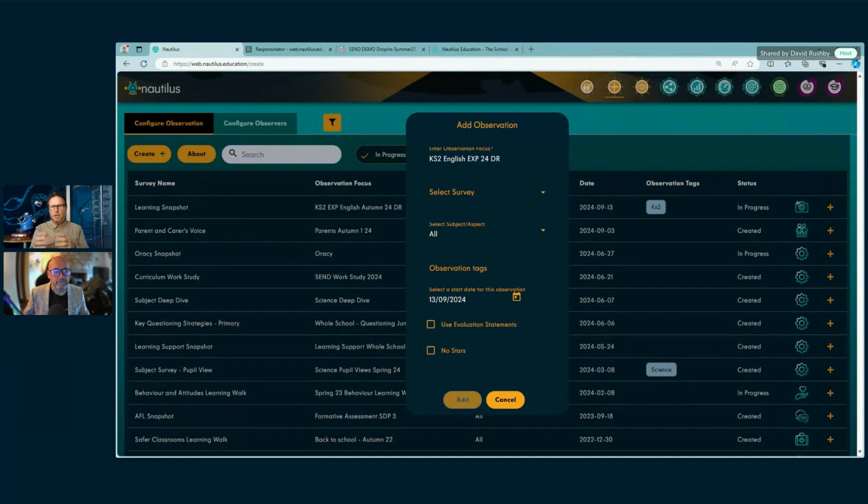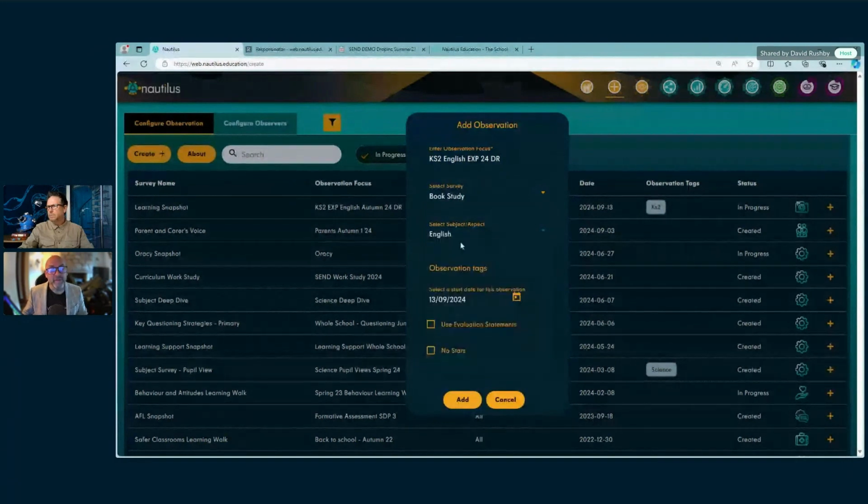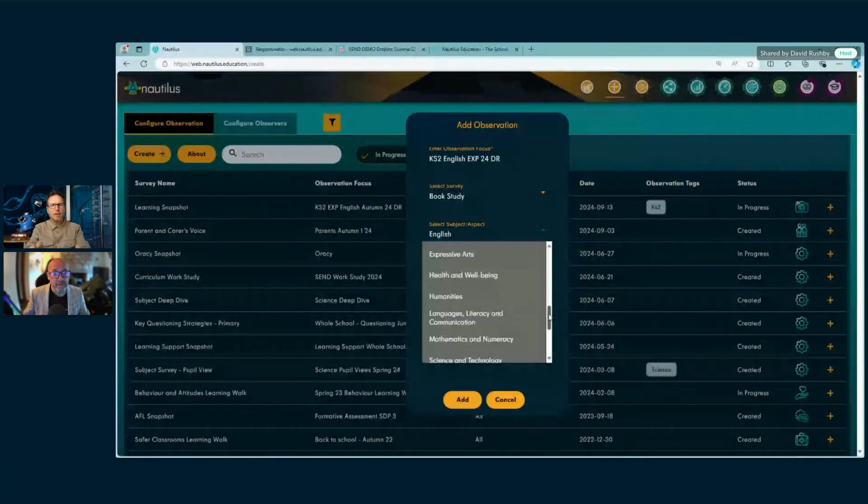for leadership management. David, again, whilst I key things in here, do you just want to talk through how I'm setting up this book study, because I'm looking specifically at the expected standard on this occasion? Yeah, a couple of things that we'll see. Once you've set one of these up, like the Learning Snapshot, you'll be familiar with how to set up other ones as well. The only difference here is in the survey, you'll have a selection of various different forms you can select. The book study one is simply called book study. So select that.